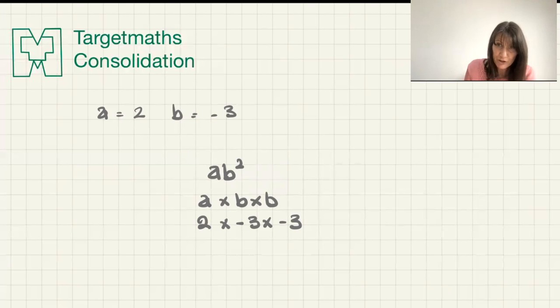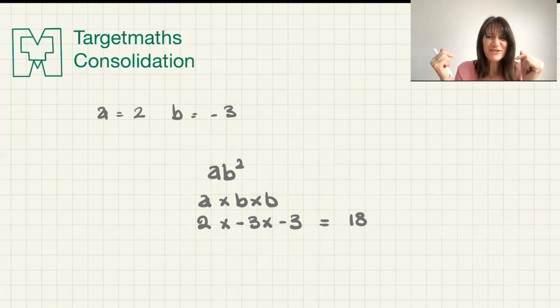Okay, now you could do all the numbers in one go here. So 2 times 3 is 6, and 6 threes are 18. And then you could look at the negatives. If there's 1 in the question, there's 1 in the answer. If there's 2 in the question, they make a plus. So this is positive 18. I've got my answer. What if there were 3 in the question?